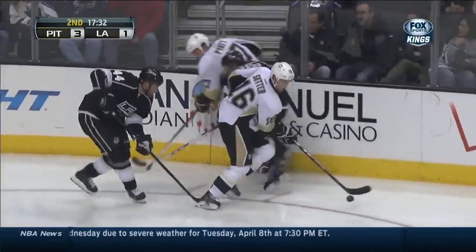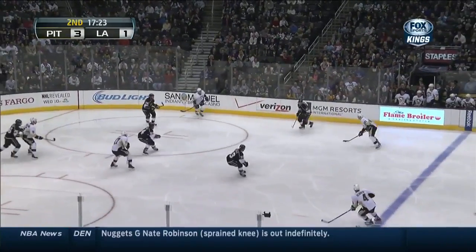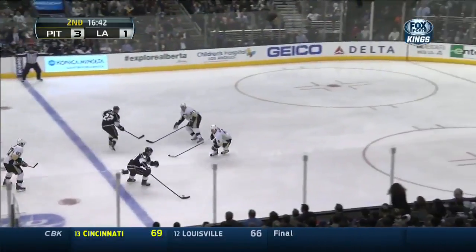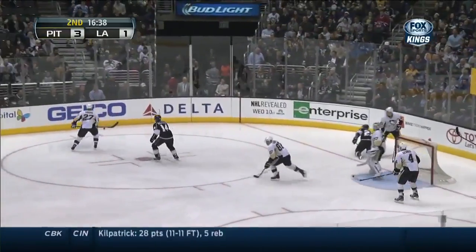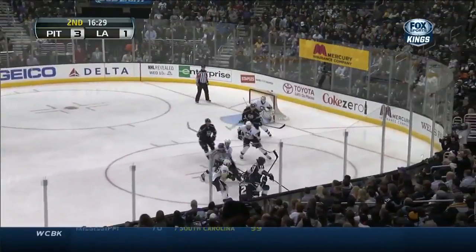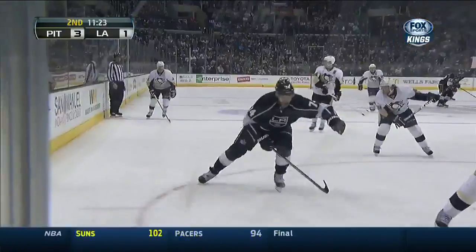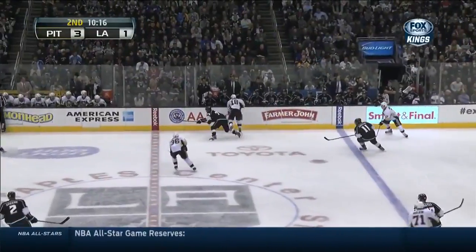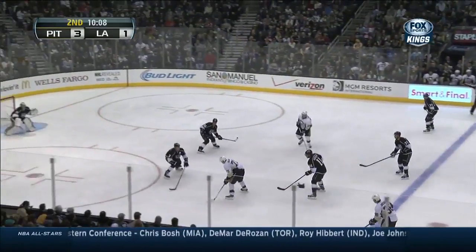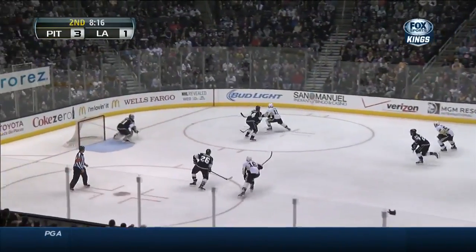Penguins digging out of the Kings zone on the right side, taken by Taylor Pyatt. Pyatt shoots and it's wide to the right. Rebound taken by the Kings, then lost. A glove save by Jones on a shot from back near the blue line. Here's Trevor Lewis — Lewis drops it right side to Richards. Richards to Lewis, but couldn't get his stick on it. Puck taken by Richards in the slot, back to the blue line. Shot by Green and a save by Zatkov. Now Green sends it to Kopitar, Penguins zone up the middle to Carter. Carter in the slot — shoots — save by Zatkov. Ahead and down the right side, paced into the corner by Dwight King. Carter tried to get his stick on it. Here's Malkin — shot and a save by Jones. Matt Niskanen picks it up, gets hit hard along the board by Brown.